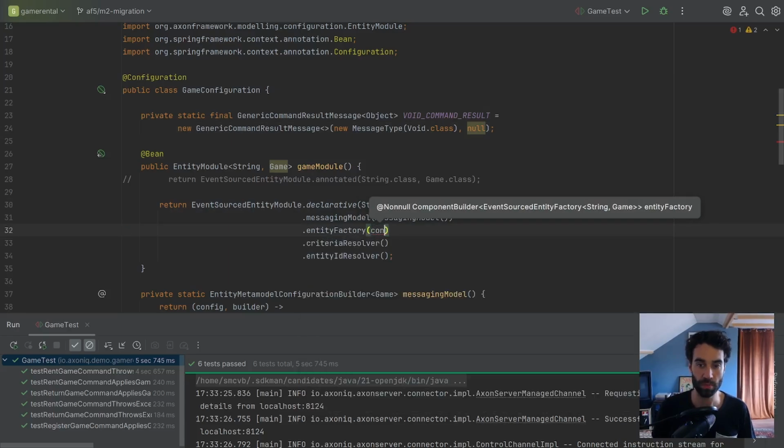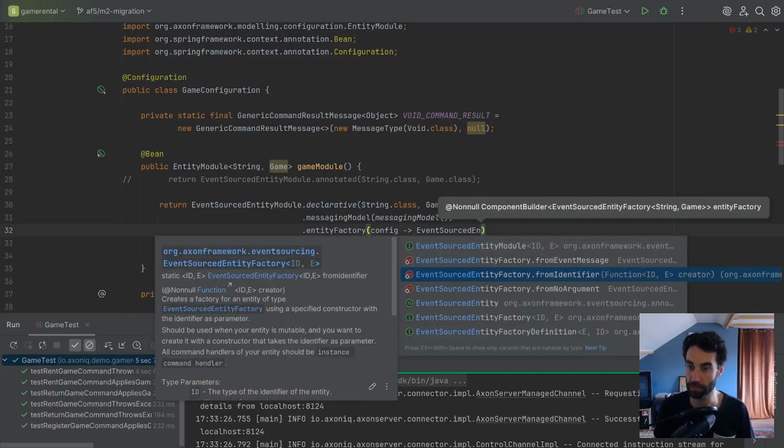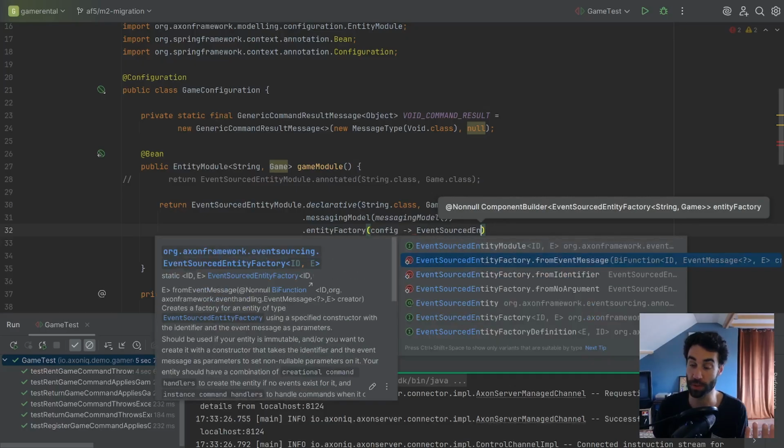The component builder always gives you the full configuration of Axon Framework and then expects you to return the other type. So in this case, that is an event-sourced entity factory. Here you see I can do from event message. That is the current flow we have because the entity creator is on the event sourcing handler for the game registered event. So that's the one I take.